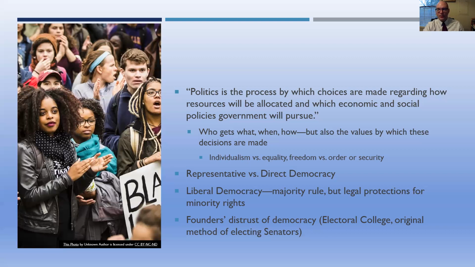Finally, we do have democracy, but of course the founders, the people who wrote the Constitution, were fairly distrustful of democracy. So they put a few things in there which ended up having a lot of influence today, even as people today don't necessarily agree with the original reason for them. So they put in the Electoral College, right? The Electoral College is the body which actually elects the president. And the original idea was if the people elected the wrong type of person, if they elected a demagogue, someone who clearly temperamentally, intellectually, morally was not fit to be president, the electors, who were considered an elite group of people who understood politics better than the average person and who would be chosen by state legislatures, the Electoral College, would get together and vote for the right person.